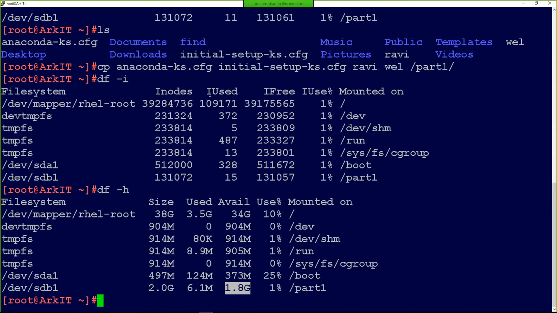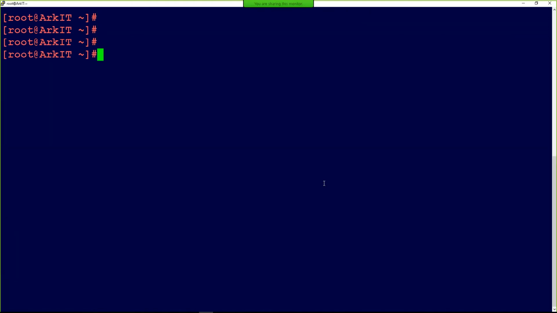But with inodes, each and every file will be calculated in the backend as an inode. So the inode numbers, all of that will be shown in the df -i option.